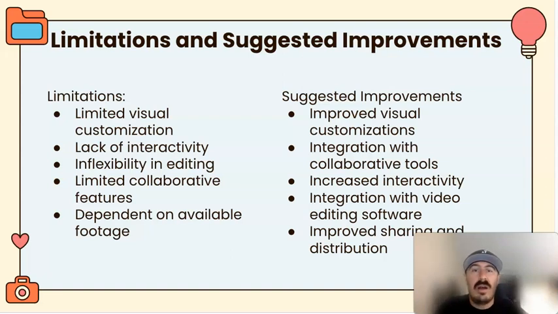Increase interactivity. To make iMovie storyboards more interactive, it would be helpful to include some more interactive elements such as different clickables or pop-ups. Like maybe if you click on an image, something will pop up, kind of how it is on Prezi. But as far as now, it's like a start to finish. You put your videos or images onto the template, and you get what you get.